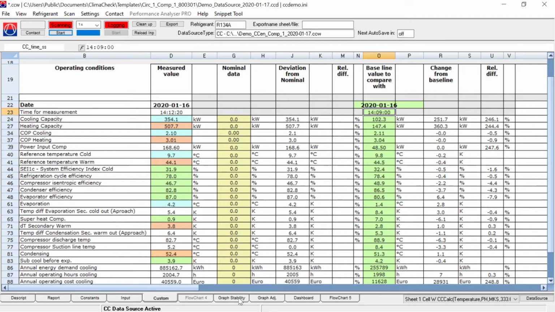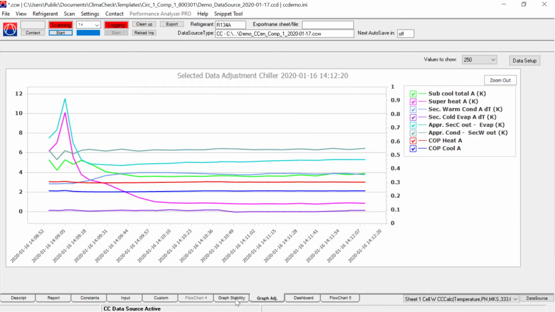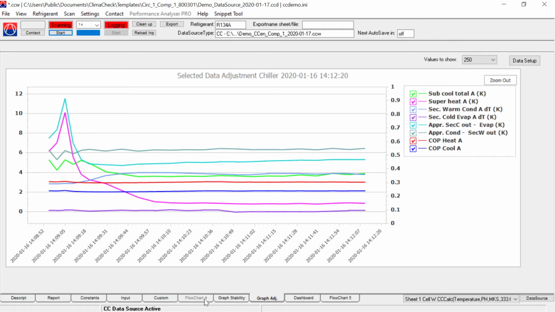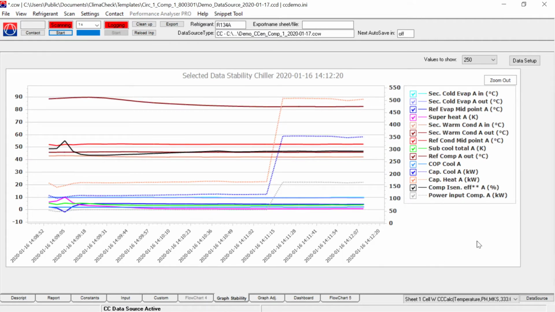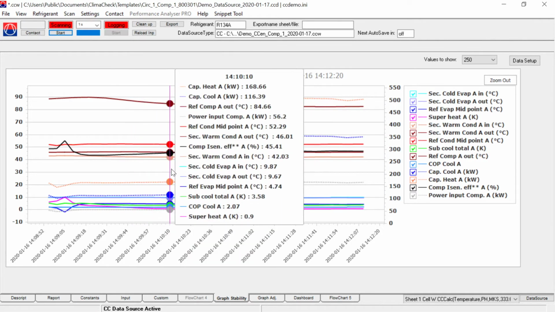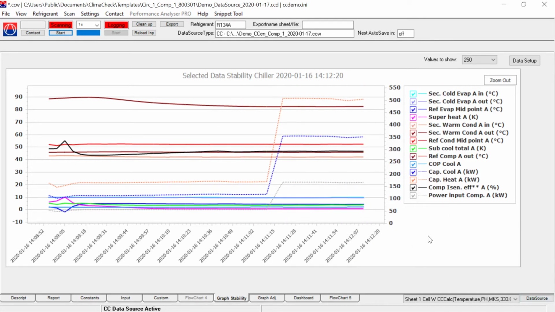The next two tabs are for the graphs. And the graph functionality is the same. We are just having different variables in each of the graphs. Here we're presenting several variables over time, and what we can do in here is to select or deselect, hide and show the values.